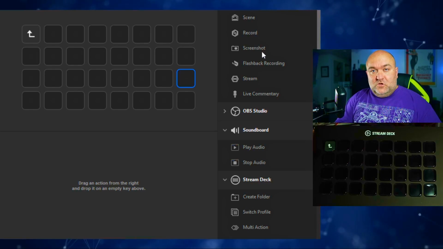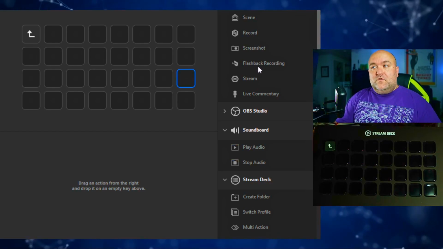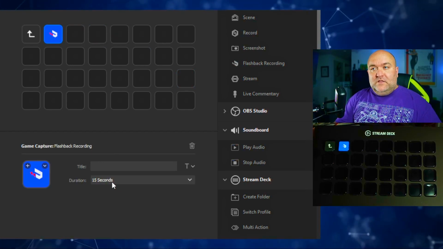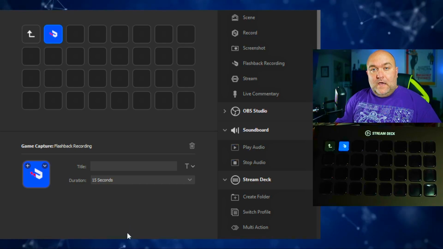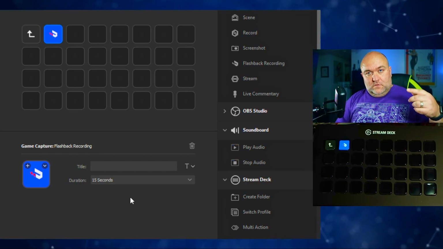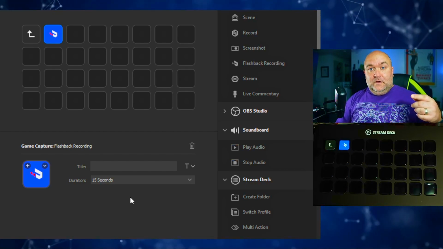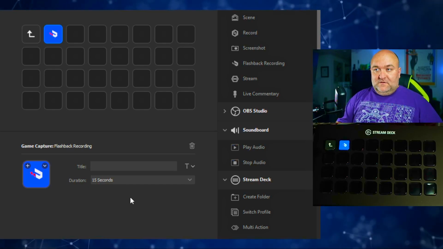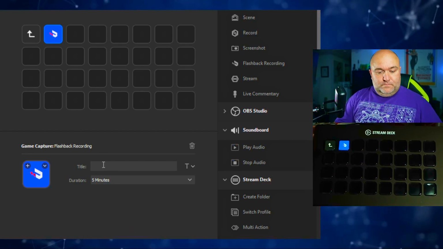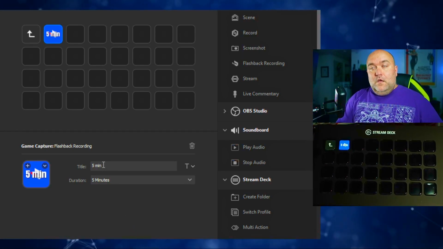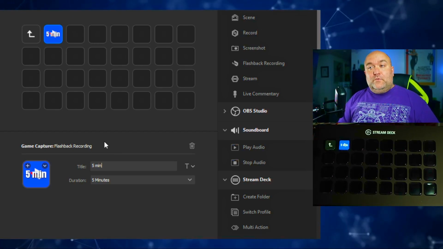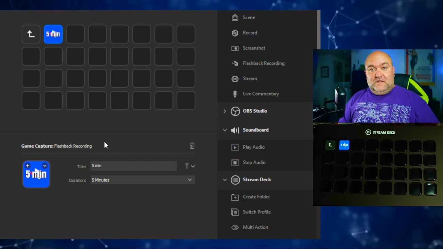And the one that people tend to use most on here is the flashback recording. So what happens is you would drag this onto your button here, and then you see the commands here are in times. So basically what happens with the capture utility is it's always creating a recording until you stop it. What will happen is if you hit any of these times, so if I say 5 minutes here, and then we'll just type in 5 min, and then I hit that button, it would save the last 5 minutes of the video that I was just capturing. You can do that like we showed, anywhere from a few seconds down to like 30 minutes.